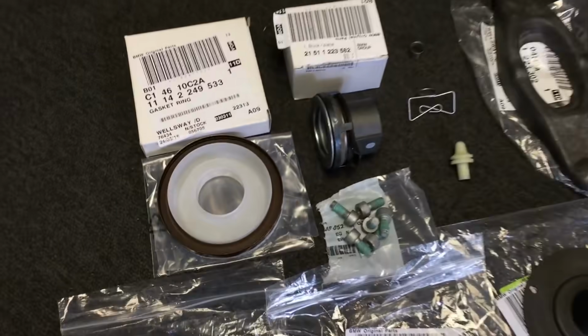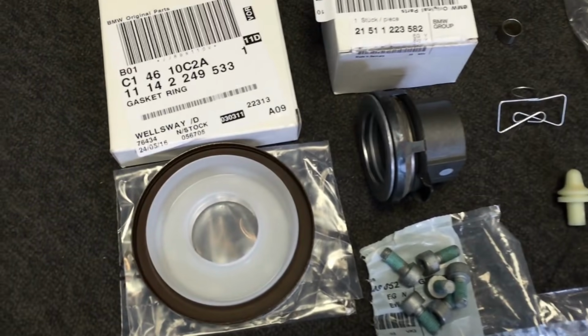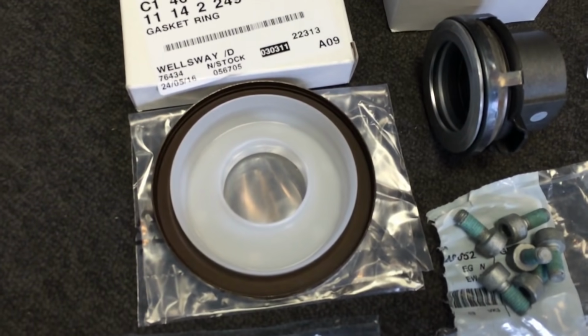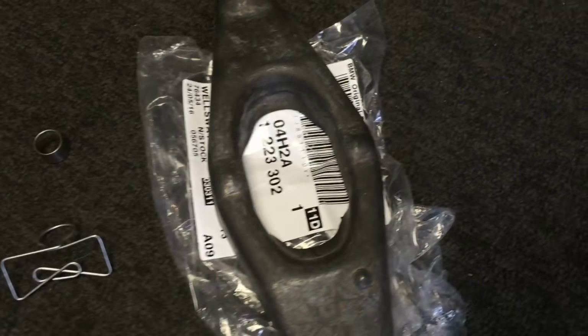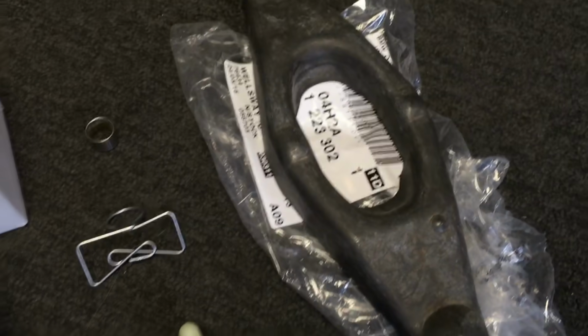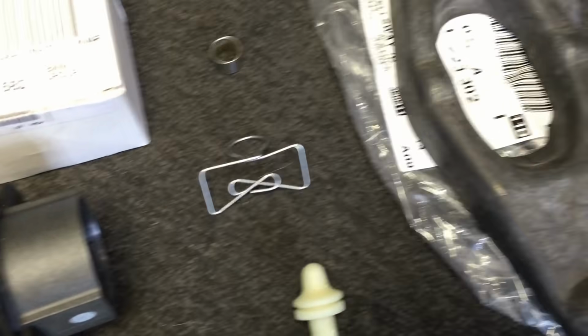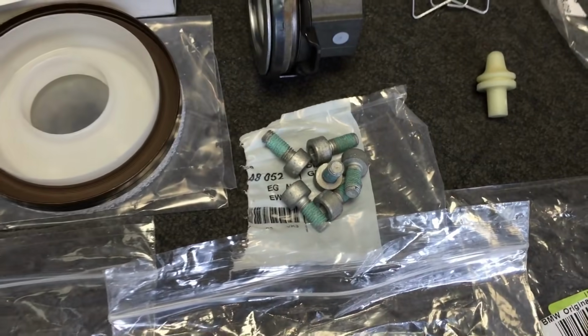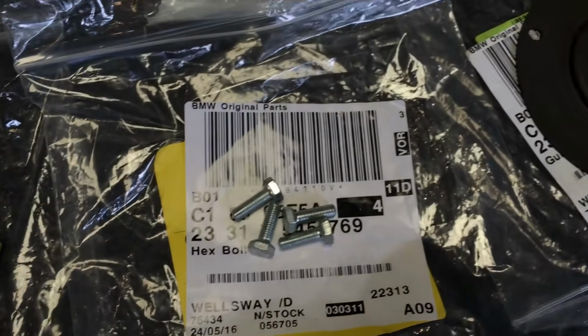And these are some of the genuine BMW clutch, flywheel, transmission side of part things. Genuine rear main crankshaft oil seal, clutch release bearing there, and the fork, because the old one's got a worn section to it. Flywheel dowel, clutch ball pin and spring clip, clutch bolts, flywheel bolts, guide sleeve for the front of the transmission, which the release bearing slides on, and also the 4 bolts there to hold it in.